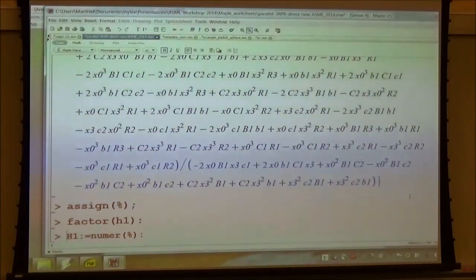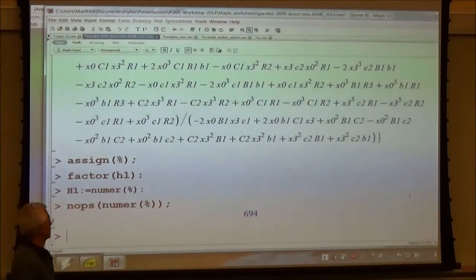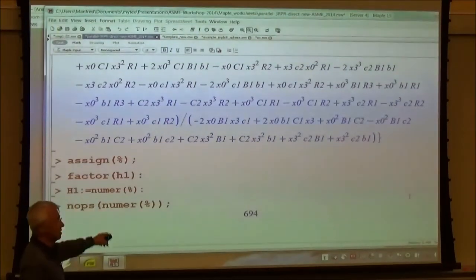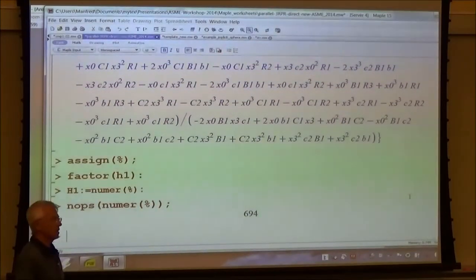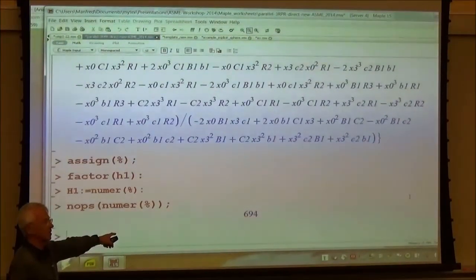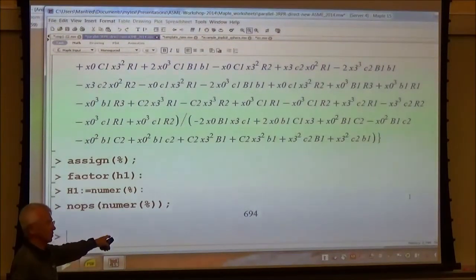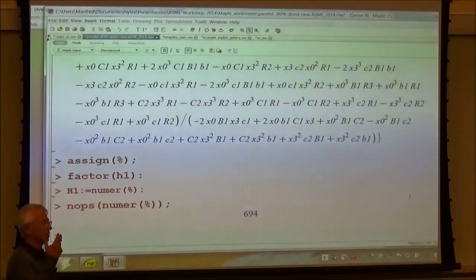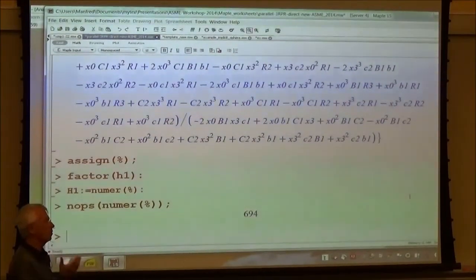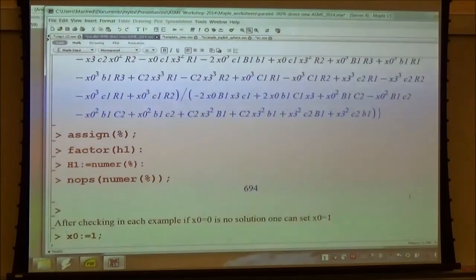Okay. So we take the numerator, we ask for the number of operands. By the way, we have solved all designs of these manipulators, because as you can see, I have not specified the design parameters. It's a complete solution. All of them are there. This is the univariate polynomial, but I don't show it to you. It has 694 terms. But you have to realize, with this approach, we have solved all possible kinds of these manipulators, once and forever.